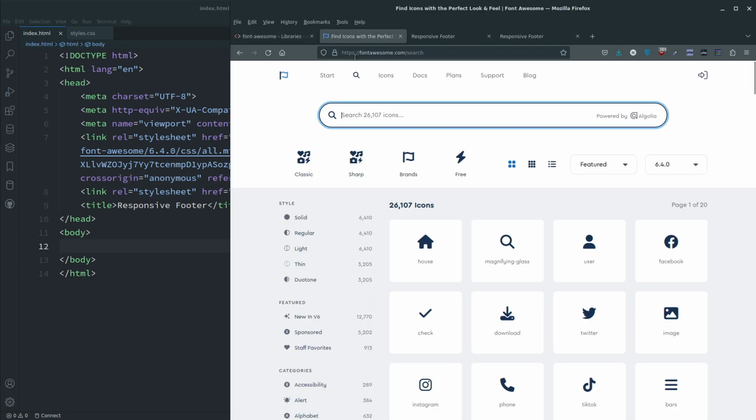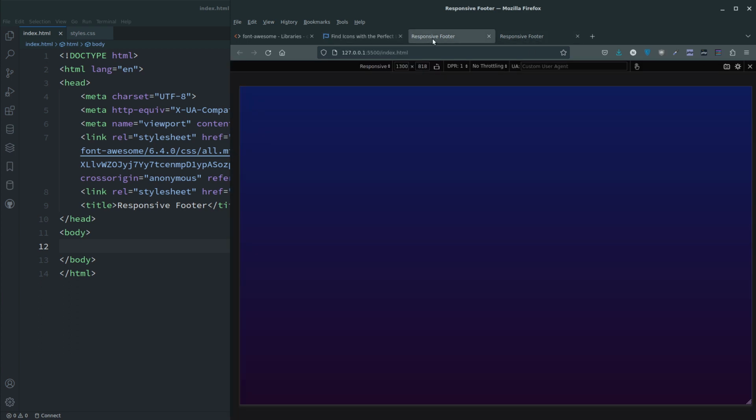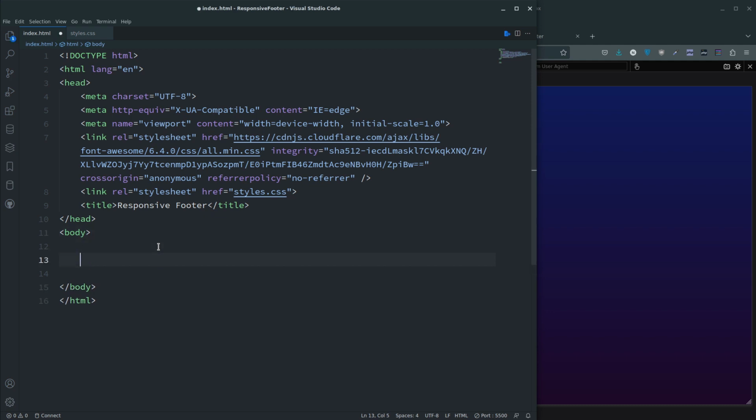And to actually get the icons, I've gone to fontawesome.com and searched the icons in here, but we'll do that in a minute. So first thing we need obviously to do is stick a footer tag in where everything is going to go, and as you can see by the example, it's split into a main footer area and a sub footer area, or bar at the bottom if you want to say that. So I'm going to give this a min height, if I can spell it, of, let's say, 200. In fact, let's go to the right file.